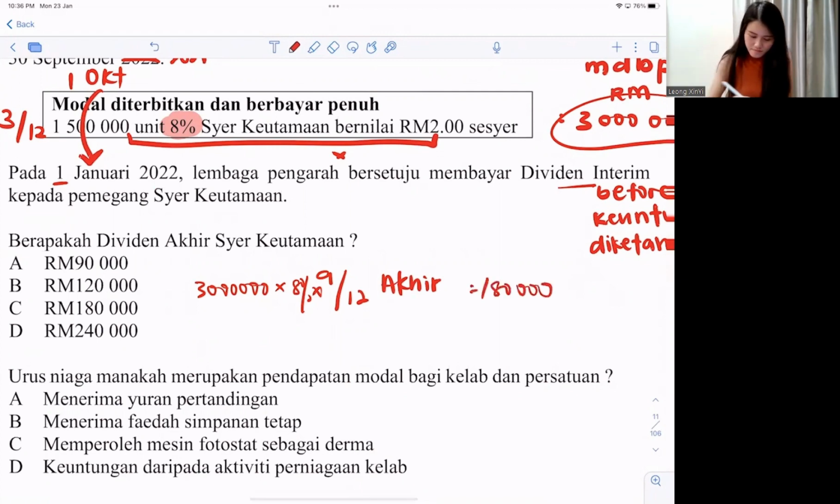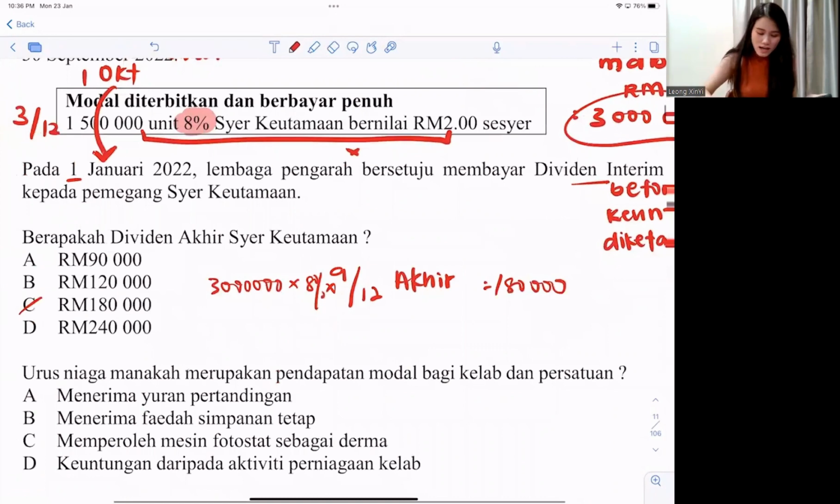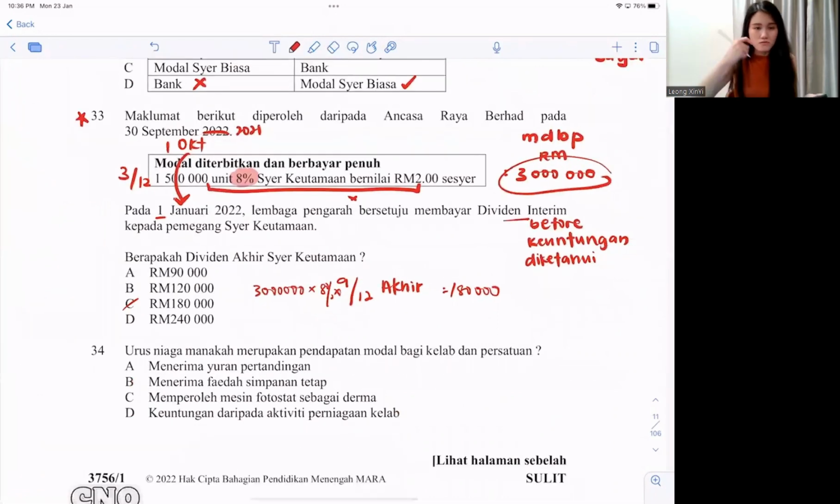180,000. This should be it. Okay, so I am assuming that this is a bonus mark lah, because unless the school teacher did change it with them, or the state did announce that they want to change it, but usually won't lah. So that's why it should be a free mark for the students if they choose the wrong answer, because they have problems with their date itself.